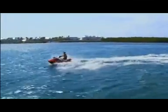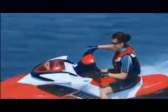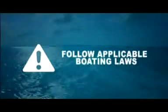This is a high-performance boat, not a toy. Sharp turns or jumping wakes or waves can increase the risk of back spinal injury, paralysis, facial injuries, and broken legs, ankles, and other bones. Do not jump wakes or waves. You may not see a boat or a person being towed behind it.